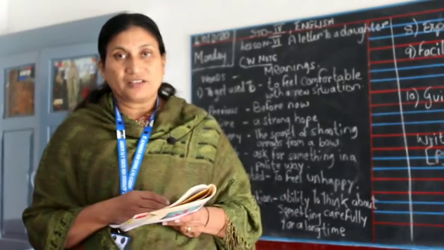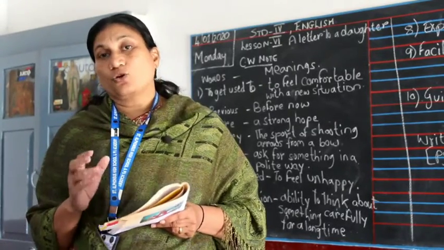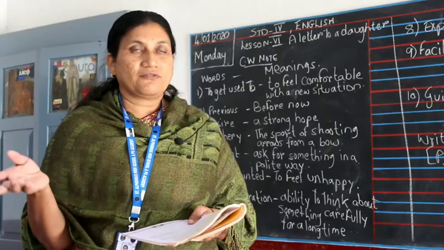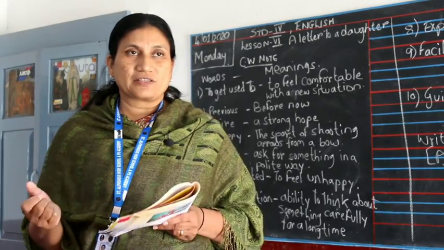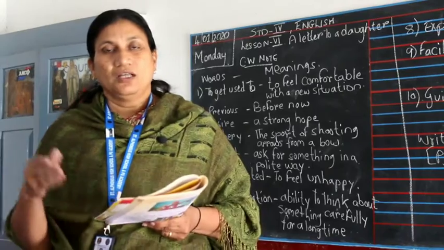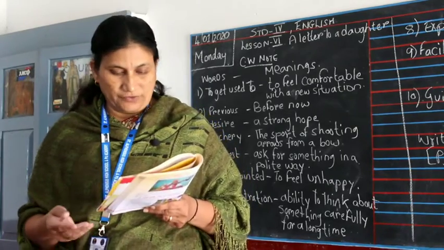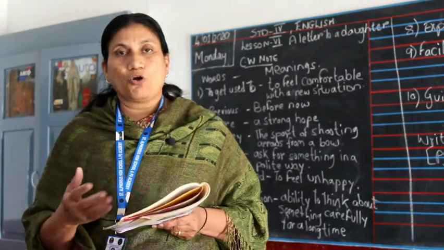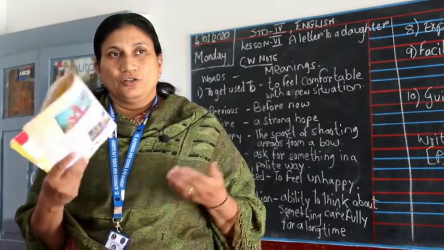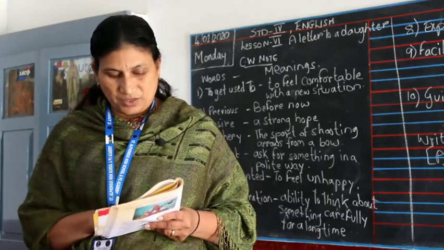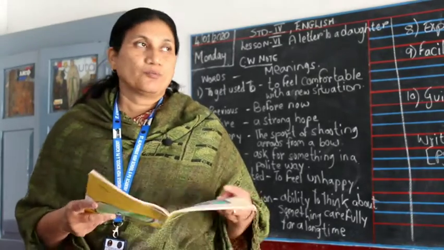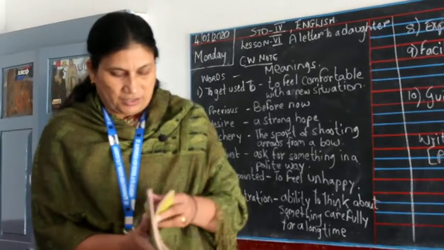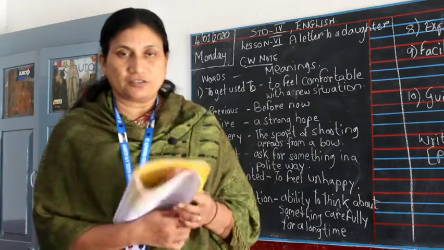In the same way, the father tells the daughter, if you have a will, there is always a way to succeed. You have to aim towards your goals. And he says, now since you are staying far from us, you have to take care of all the facilities that are provided in the hostel and in the school. You have to make use of all the facilities. You have very good teachers to guide you. You can do whatever you want in life if you have a will to pursue it. This is a story the father wants to portray to his daughter to make her more ambitious in life. This is just a letter a father writes to the daughter.